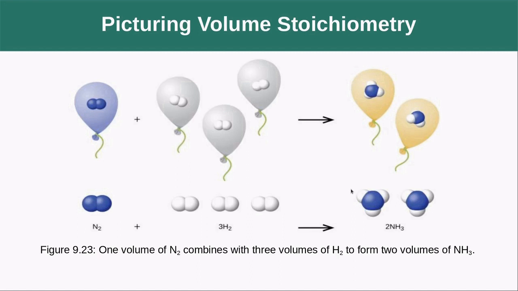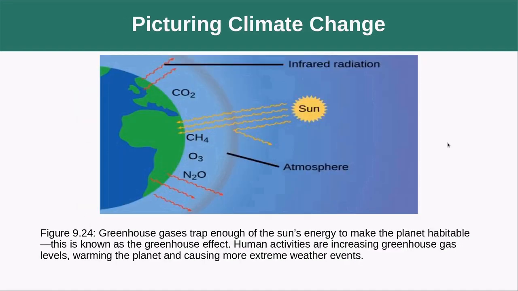Here we can picture how stoichiometry can work out. As we see here, before when we were looking at different molecules, we could just picture those as groups of atoms that were contained in little systems that move along. And also, interesting at the end of this chapter, is a little talk about climate change. So now with everything that we've learned, we can talk about this a little bit.